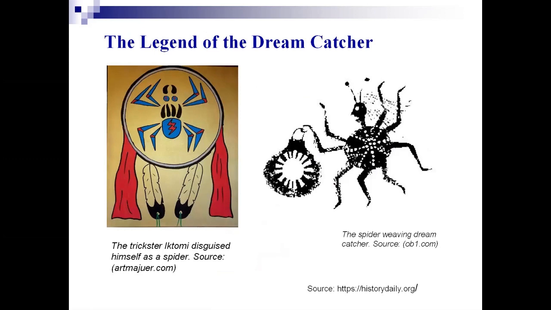Iktomi took a small willow branch from the spiritual leader and spun a web as he spoke to the leader. As the spider, Iktomi spoke of the web of life every person weaves. Each person, the spider said, has the ability to weave one's life and choose one's own pattern. Some paths will be easy and some are meant to be challenging. The web, according to Iktomi, the deity, connects each person to nature and the Great Spirit.